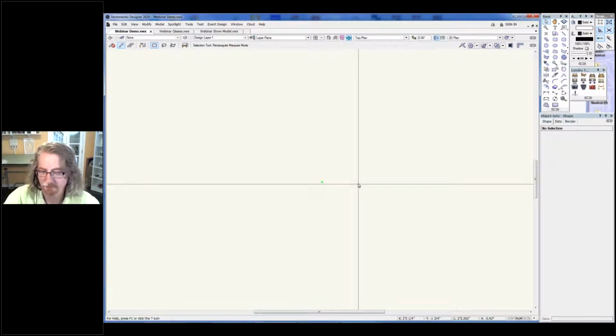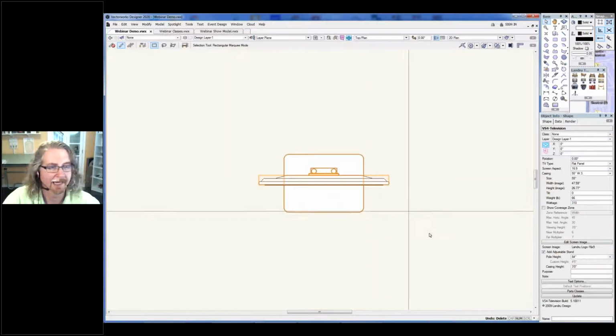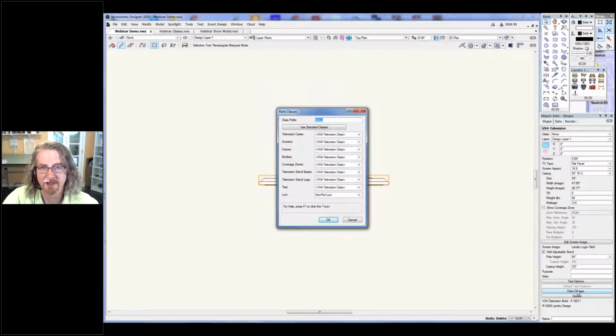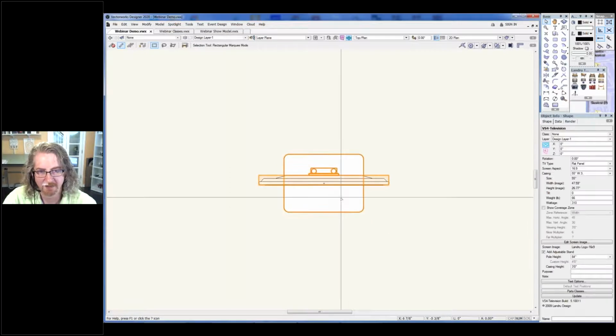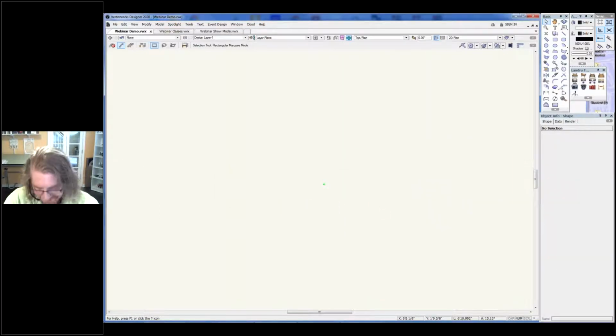Okay. Before I get rid of that, let me go back. I want to reiterate the question about classing things. TV is the same thing. All of the tools, again, are going to function exactly the same way. You can class as much as you want or as little as you want. The only class the tools will create on the fly is the non-plot loci class, and that's going to be common with all of them. So I just want to make sure that gets cemented in.